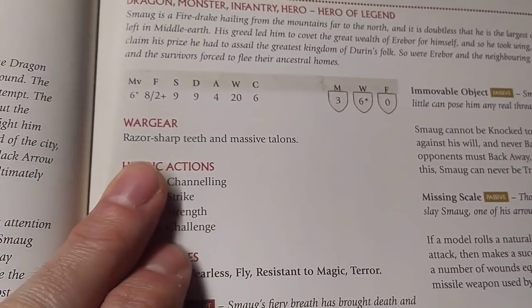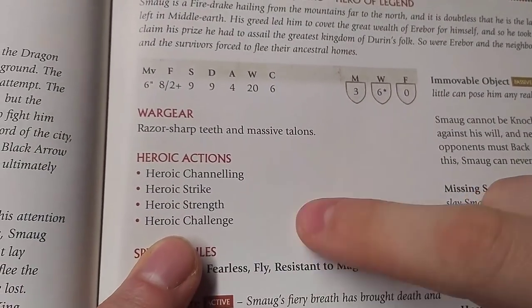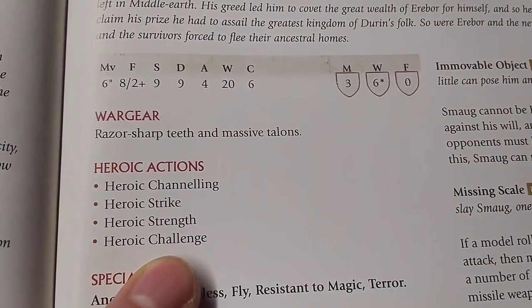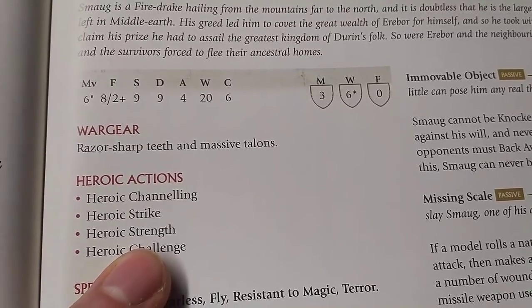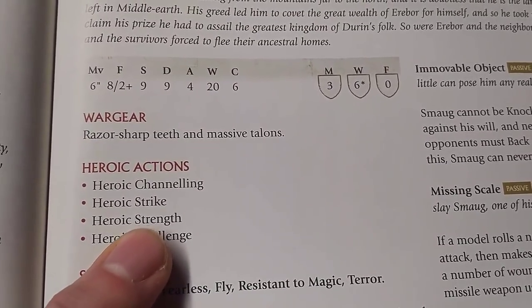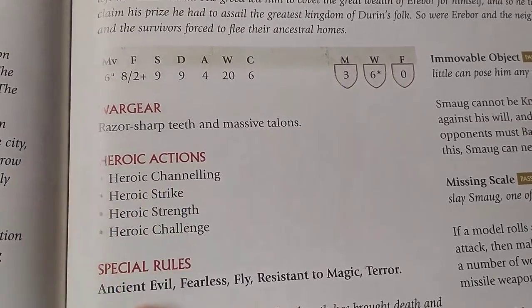Why would a dragon need war gear? He's just covered with sharp things. So he's fine with all his sharp things. Heroic Channeling, Strike, Strength, and Challenge, the same as Sauron. Neither of them are going to have any benefit from Challenge this game. Neither of them are going to have any benefit from Strength this game. It is interesting to see that he has that. Strike, he might actually need this time. Channeling, of course, he could do.